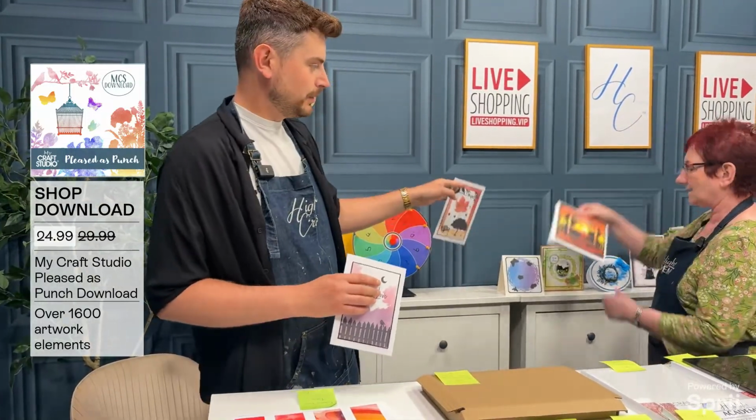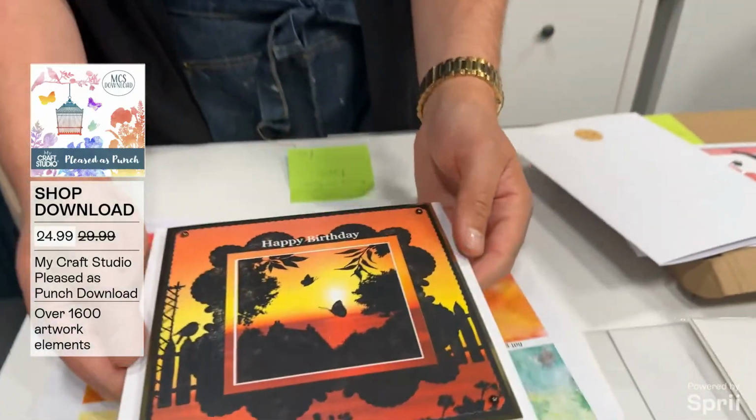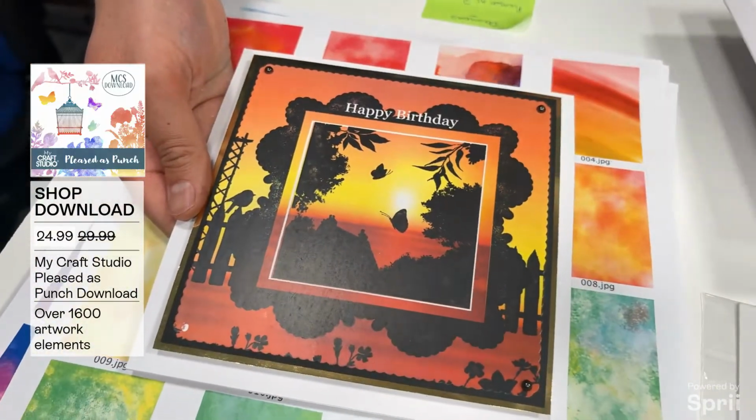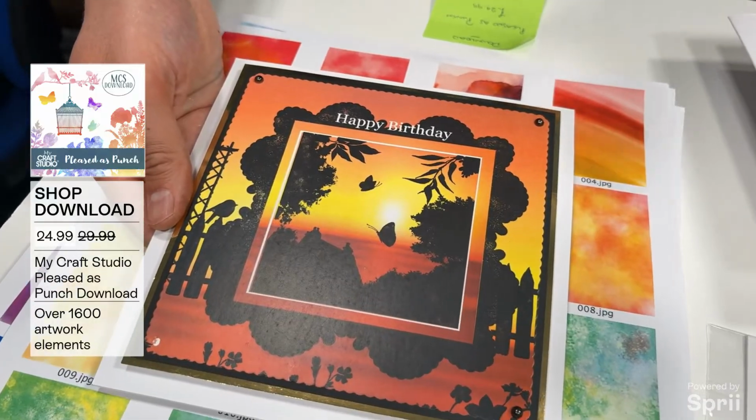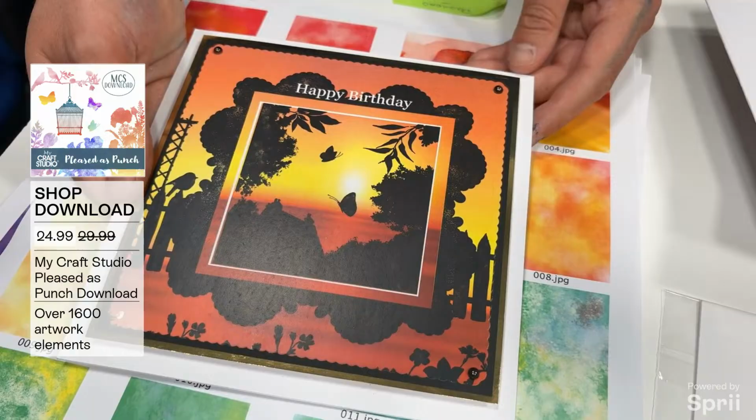I mean, you can see here the beautiful show-stopping samples that we've got today, done by the design team who've done a cracking job with this. It's all about creating apertures, silhouettes, fabulous scenes and settings, with, of course, the imagery designed to do that.